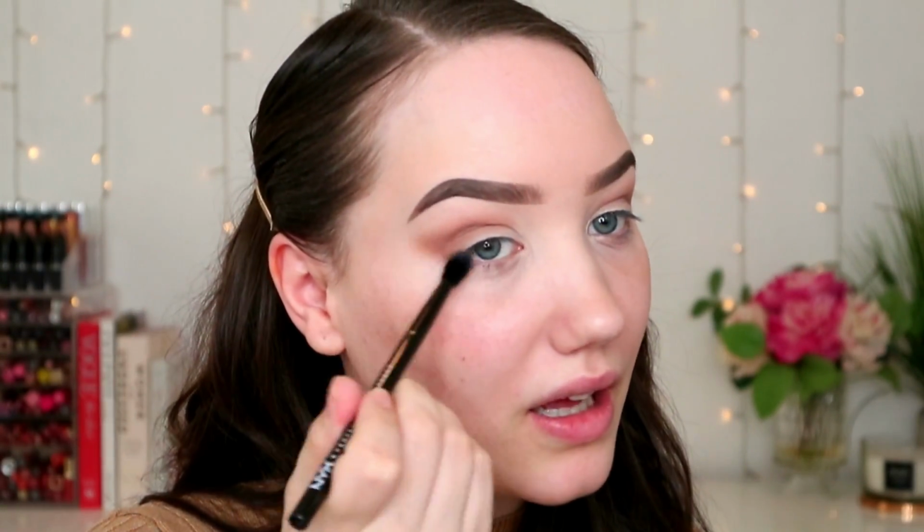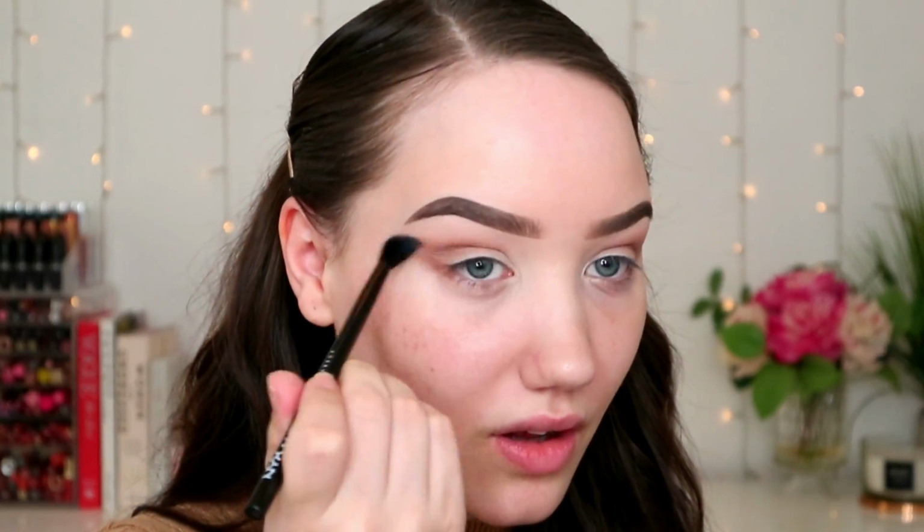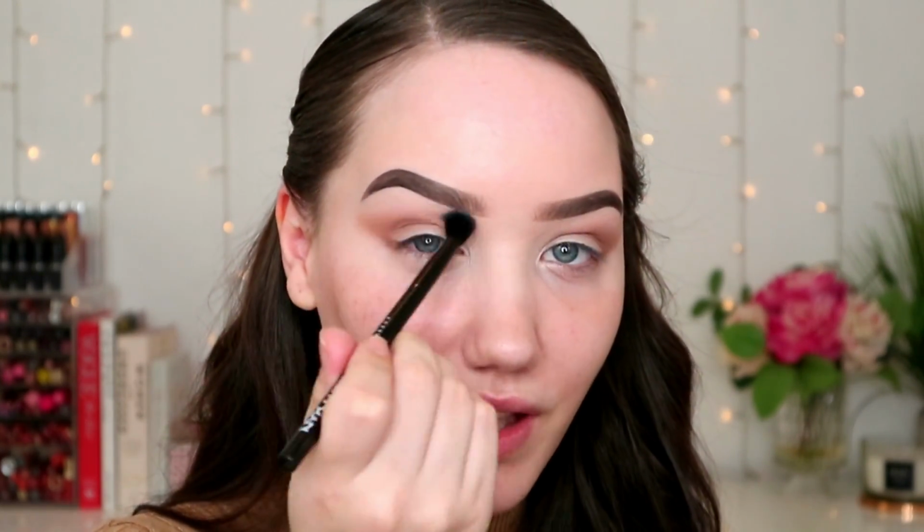This is the number 17. It's so floppy, I like it. I like these big floppy brushes that almost have no substance to them for blending out looks. Makes everything so much easier. Oh, my favourite Morphe Jeffree Star brush, the JS6 Jet Setter. I'm gonna deepen out, oh that's dark, my outer V. I don't know why I hate saying that, outer V.